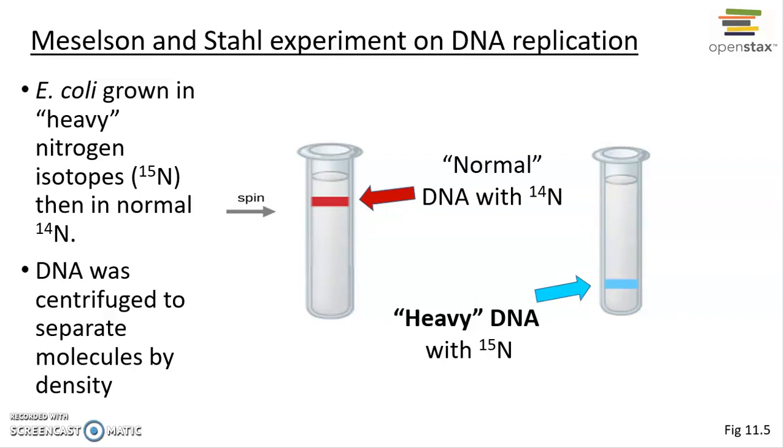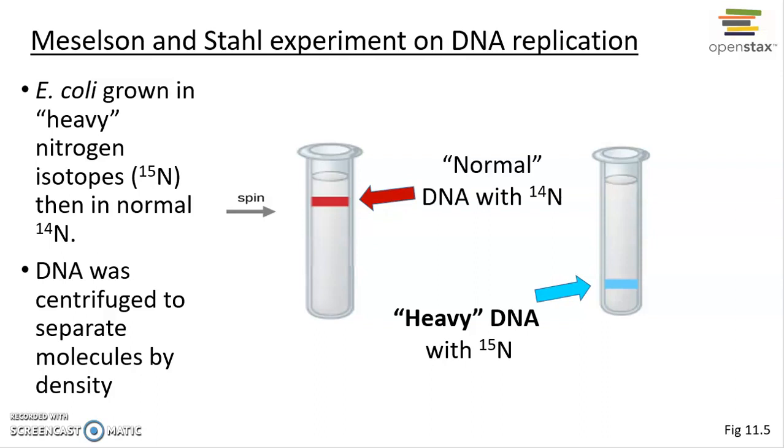And so it really was just a matter of the density of what they're looking at for these different forms of DNA here. And so they knew they could start having a way to label the new DNA that was being made, and to be able to distinguish between the old and the new DNA using this type of experimental approach.